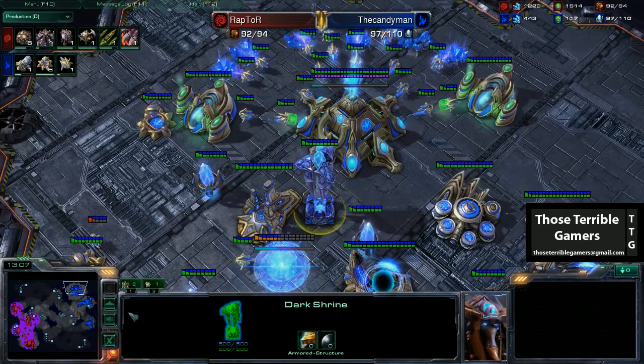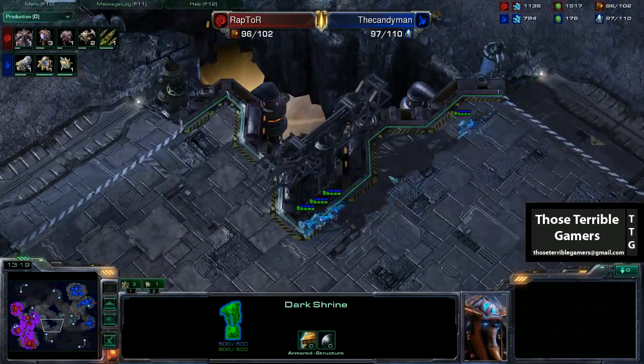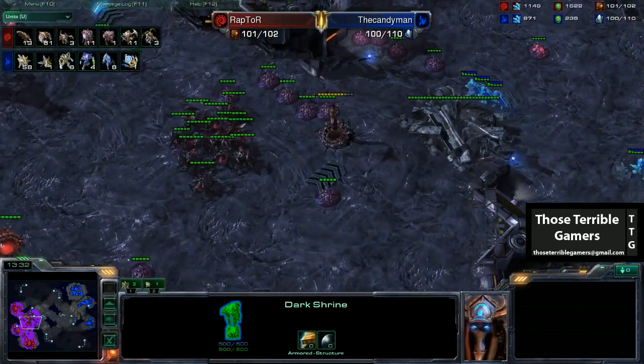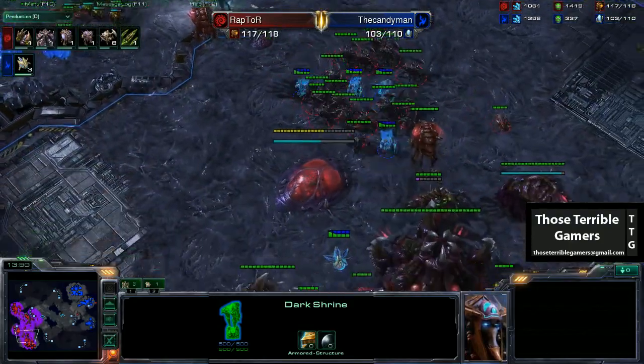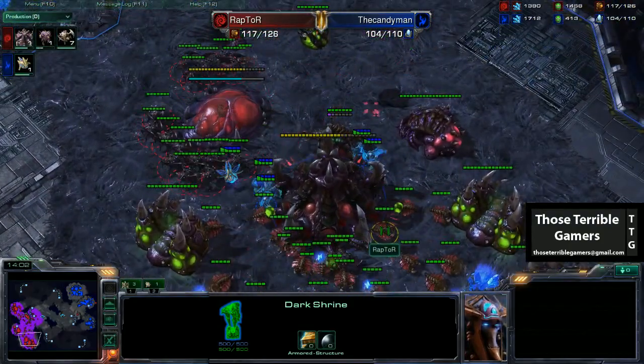Oh, guys, what do we do when behind Dark Shrine? But the Candyman not really realising that he is ahead. Now, is there any overseers on the way at the moment? No, so he's going to lose quite a lot to this. The first overseer popping now. And he should be targeting drones. He's definitely not going to get this hatch, I don't believe.